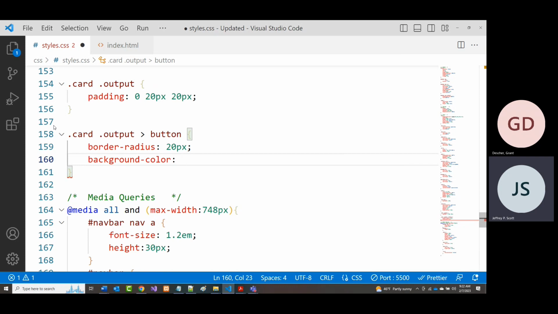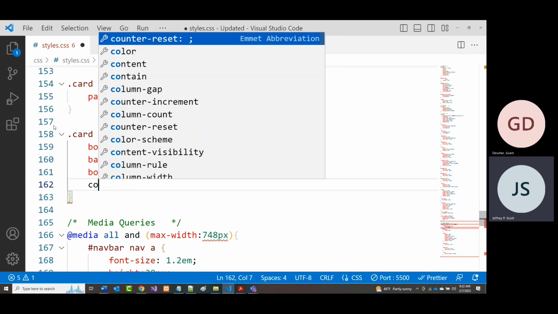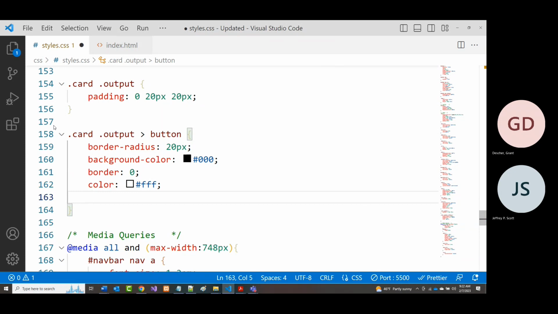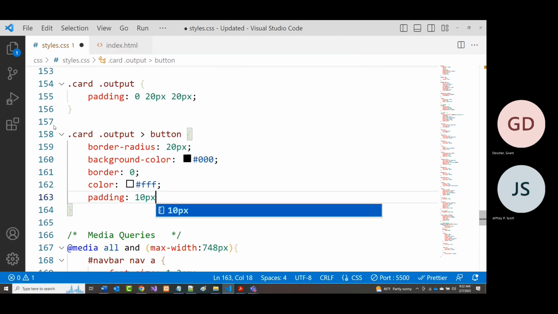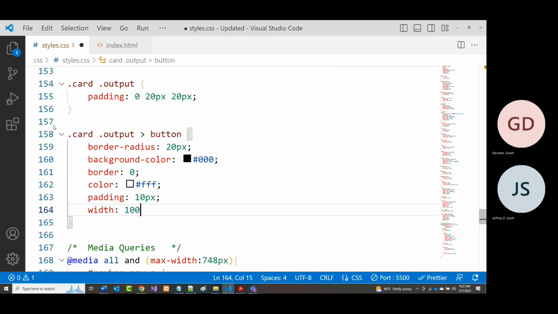And again, this could be changed if you wanted to change it. No border. Typically, you remove borders around buttons. Ten pixels all the way around. All right, so that should be everything.